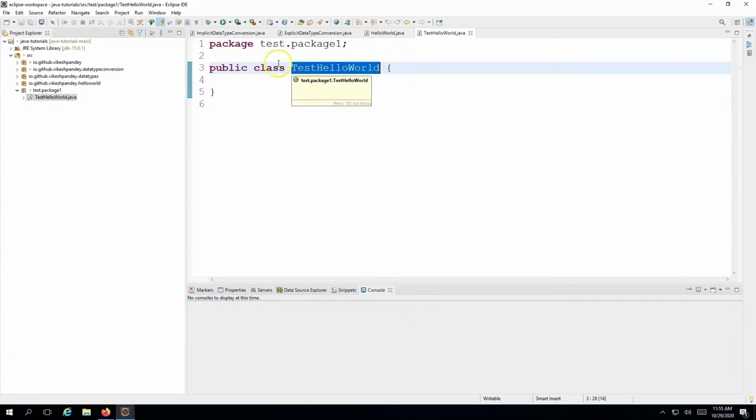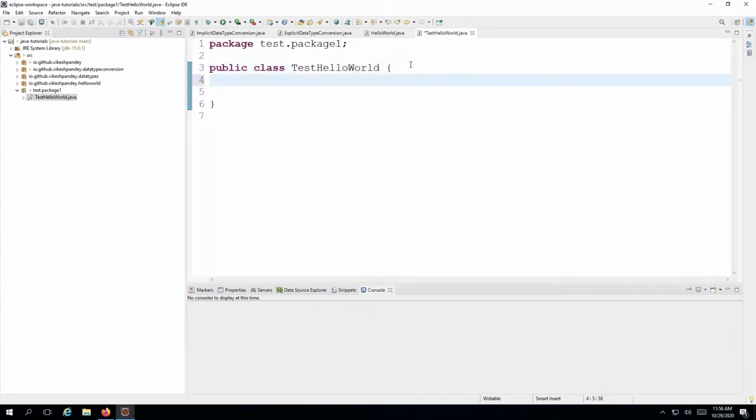But make sure that whatever public class name you provide here, that name should match with the file name. These two things should match, the file name and the class name. If they don't match, you would experience weird behaviors, as the class will not be compiled or might not be able to run. So always make sure that whatever file name you provide, you always have a class with that name in your file. So my class structure is ready, but there's nothing in this class.